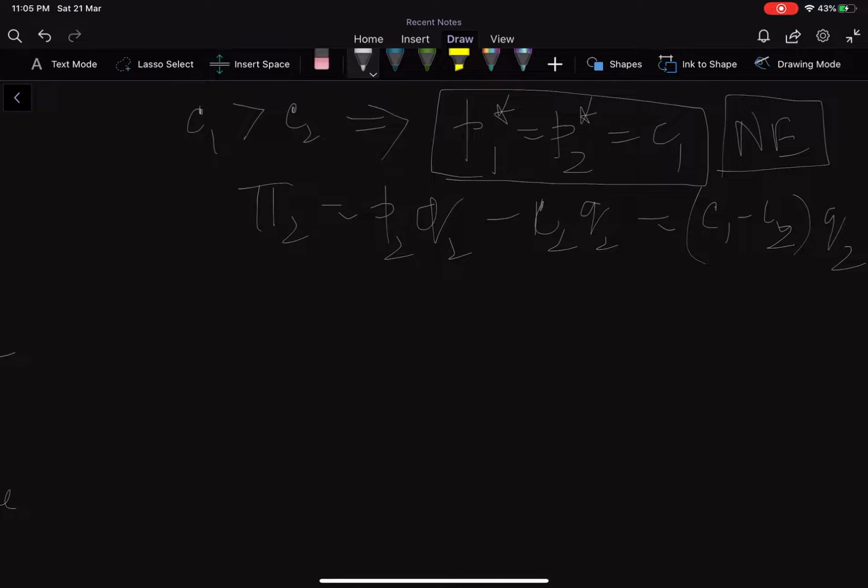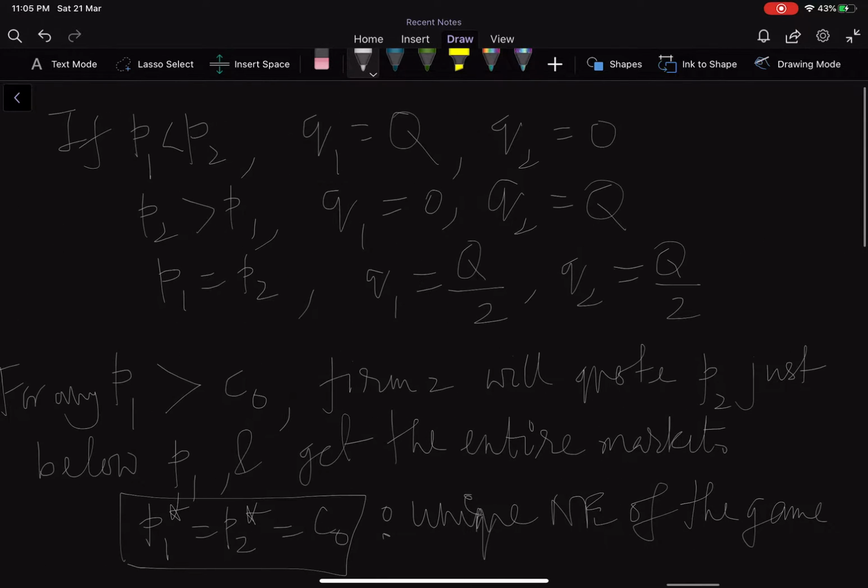In this example, when both firms have identical marginal costs, this is also the perfect competition outcome, because C naught is also the average cost of production. The long run perfect competition equilibrium is given by price equals the average cost. So here you see that even with two firms in oligopoly, you can have perfect competition, unlike in the Cournot model, provided that the firms are producing a homogeneous good, which was the assumption in perfect competition as well, but they are competing over prices.